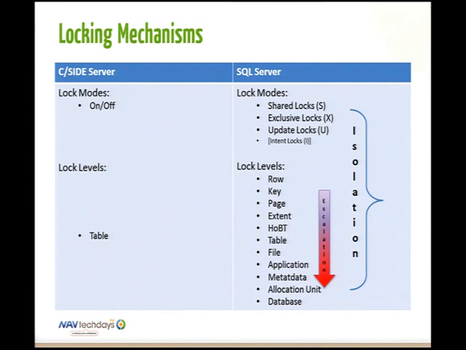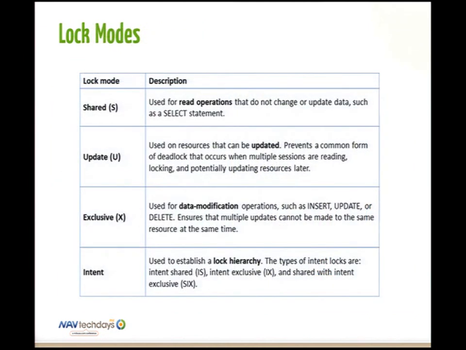The higher we climb in this escalation ladder, the higher is the probability to get conflicts. So imagine if one user has not locked just Mr. Smith record, but the whole table, and then we are screwed. That's maximum damage done, because that means that only one user is working with the whole customer table, and everything is closed down. So what we need to do is to make sure that we start and stay on the smallest granularity possible, because that has the smallest potential of encountering conflicts. And we can do this with NAV, a little bit, whenever this works.